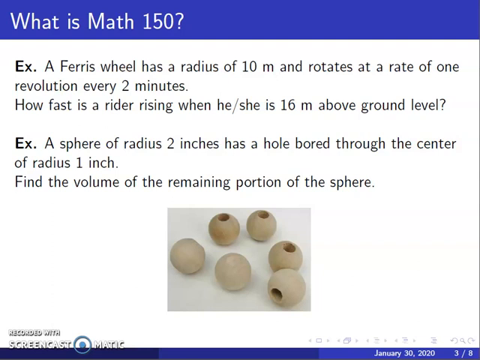And using calculus, we're able to do that. You might think, oh, no big deal. It's like a cylinder has been drilled out through the middle. Can't you just take the sphere minus the cylinder? And no, because it's not a cylinder. The edges are rounded. The very ends, it's not a flat cylinder at the top and the bottom. It's rounded off. So a much faster, more efficient way to get that volume would be using some calculus techniques.